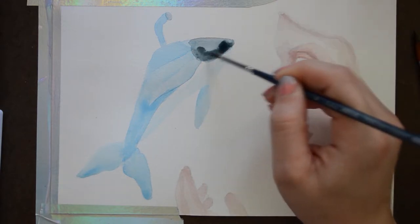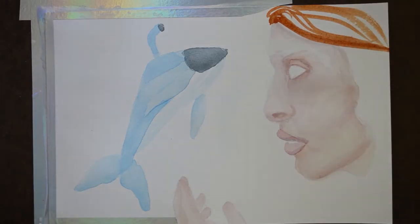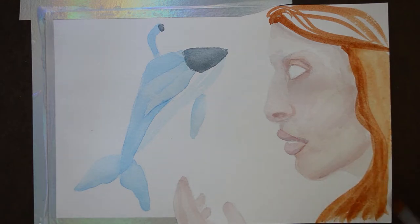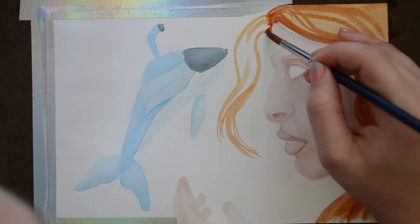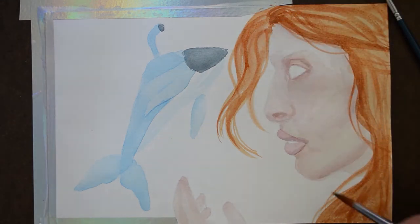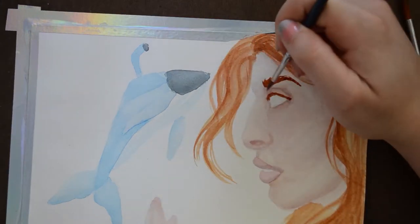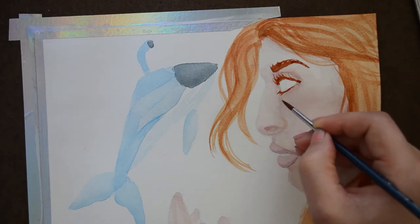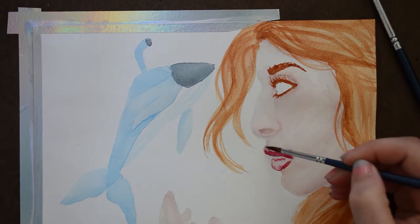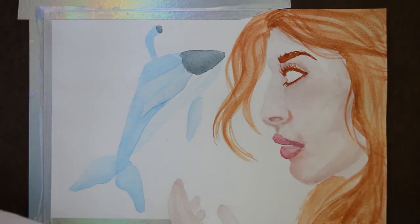The one thing I will say about using the metallic paints is that the art won't look as good as a print, because the whole thing with the metallic is that it's shiny, but there's no shiny printer ink. So if I were to make prints, I would probably want to do a limited run of embellished prints. That's something I've been thinking about, so if anybody is interested in getting this art as an embellished print, let me know. Maybe I'll set up some sort of online store — not my Redbubble — so I can hand-embellish them at home. I really like this one, and maybe sometime down the line I'll sell the original, but for now I want to keep it and I need to get a frame for it.